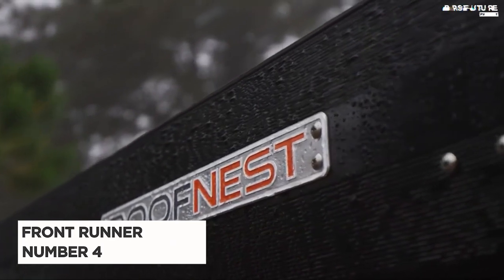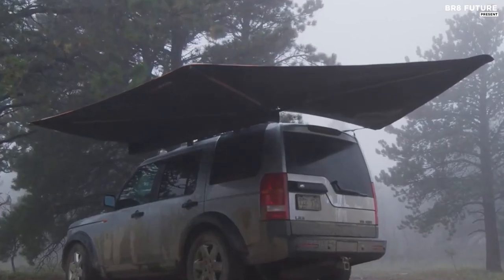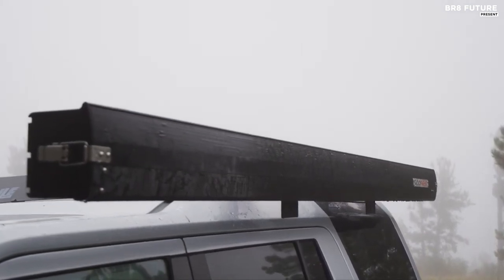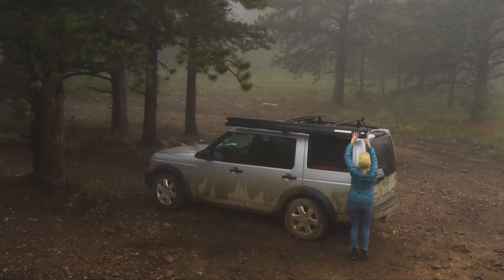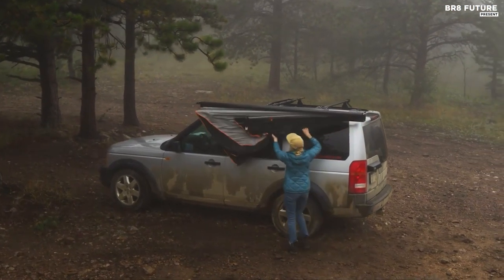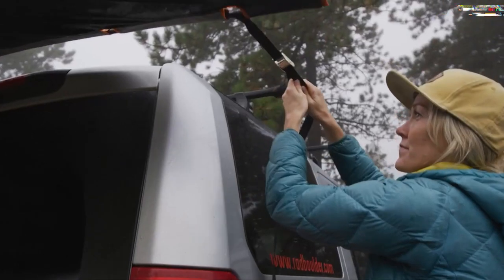Discover the Frontrunner Lightwing awning, taking the lead as number four on your must-have list. The Lightwing stands as the ultimate featherweight 270-degree awning currently available. Uniquely engineered with carbon fiber radius arms, it effortlessly combines resilience and steadiness, all without necessitating bothersome support poles or guy lines in the majority of weather scenarios. The sleek aluminum housing guarantees secure storage during downtime, and a spacious 80-inch wide span extends to cloak 70 square feet of coverage. Swift solo assembly in just 90 seconds exemplifies convenience, easily affixed to the right-hand side of your Frontrunner roof rack to promptly deliver shelter from the elements.